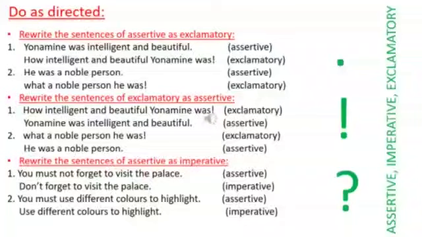Rewrite the sentences of exclamatory as assertive. What is the exclamatory sentence which shows sudden or strong feelings. How intelligent and beautiful Yonamin was, exclamatory sentence. You have to rewrite as assertive. Yonamin was intelligent and beautiful. That's it. So easy. See the next one. What a noble person he was, that is an exclamatory sentence. Now you will say as assertive. You can change it to assertive. That is, he was a noble person. That's it. So easy it is.